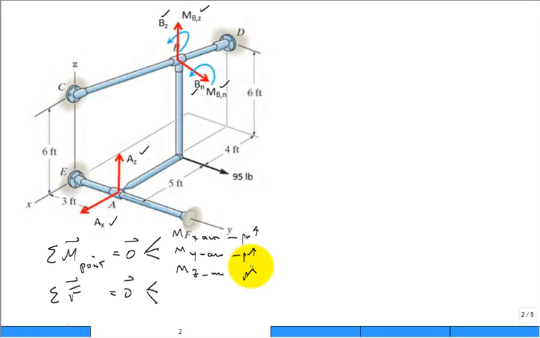So your point of interest could be point A. That's a logical point of interest. It'll work. Your point of interest could be this unlabeled point where the 95-pound force goes through my rod. Your point of interest could be the origin, point E, as labeled here. Your point of interest could be point B. Your point of interest could be D. You see, we're starting to get more and more options. It's not obvious where our point of interest is. And if you do the math right, all of them will work. Just some will be a little more complex.